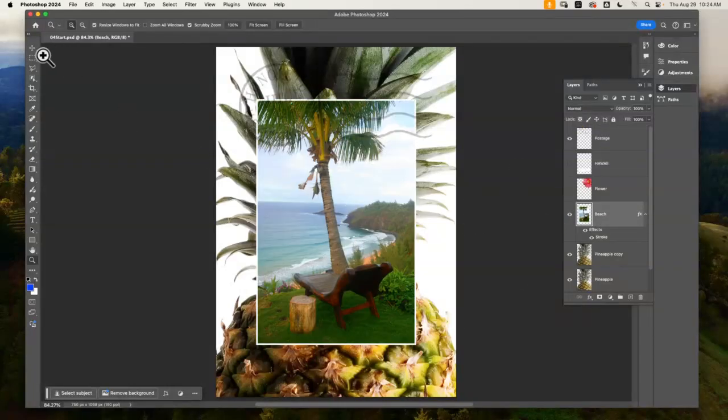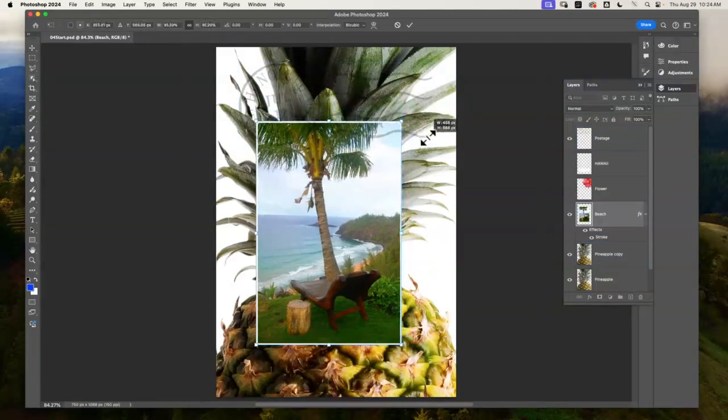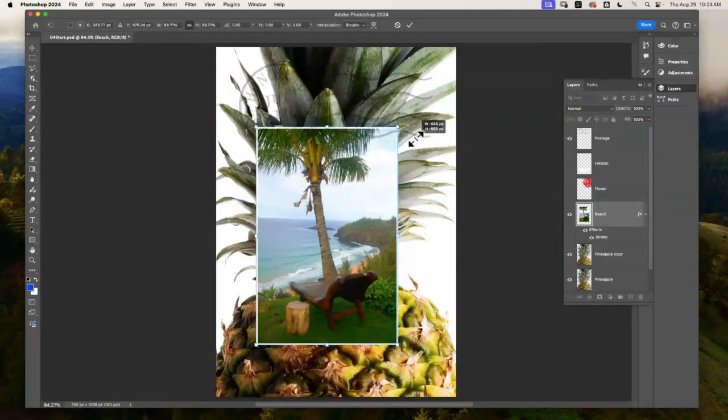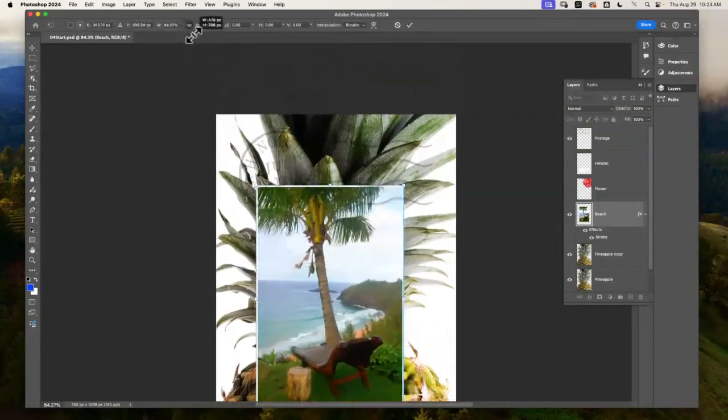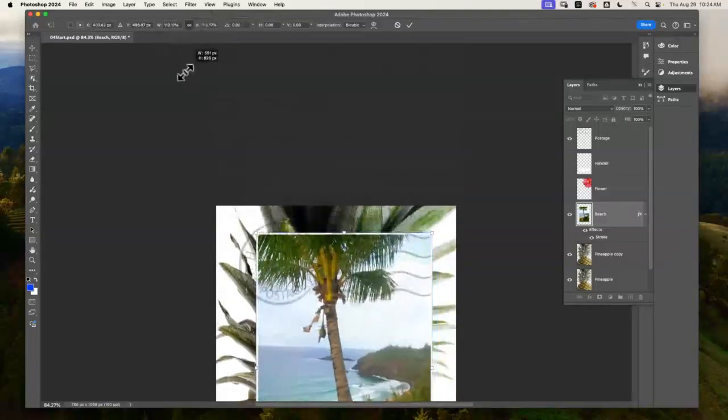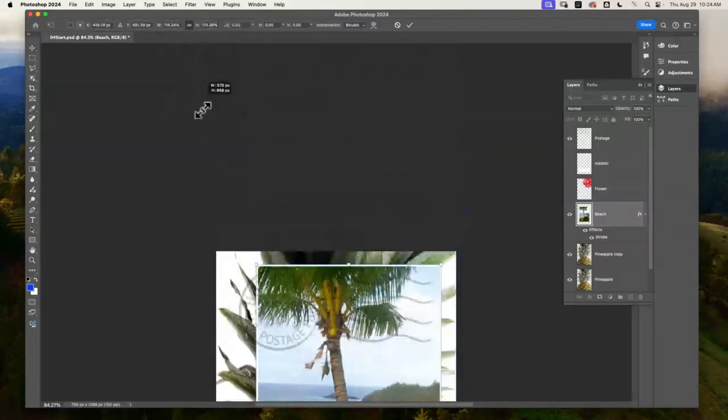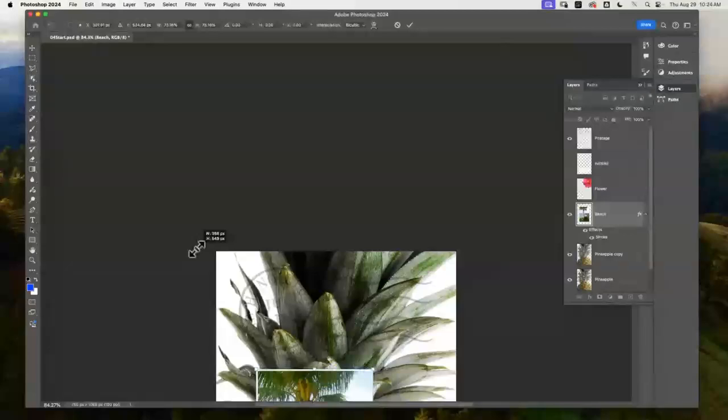This is one I don't even have to talk about. They want it smaller and they want it 15 degrees. So they say grab it from the corner. I'm going to grab the corner, and they say about 50%. I'm watching my upper thing here. See where those arrows are? I'm trying to do two things at once. I'm going to bring that down to where it says 50.